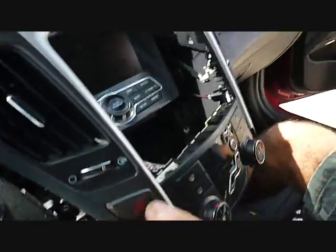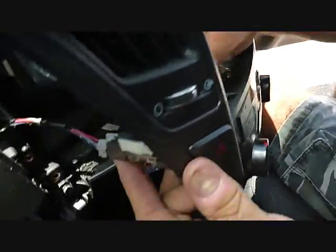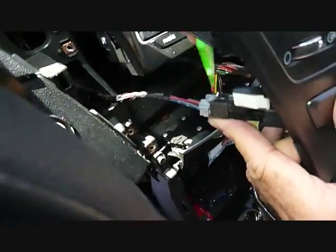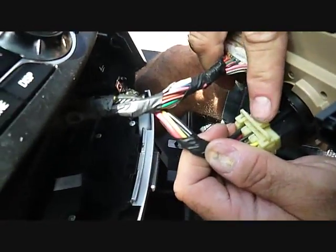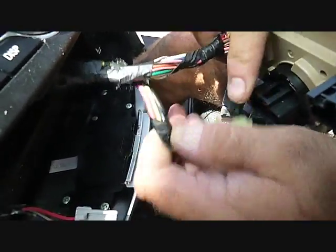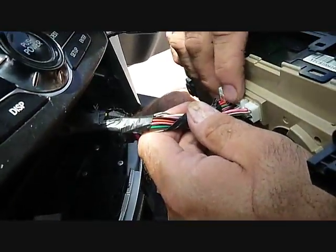Now this is going to give us access to the back of the panel. We're going to go through the back side here and remove the one connector here that goes to the emergency flashers. Get a little bit more play in this panel and look at the back of this panel, and there are 2 more connectors for the AC controls. We're releasing the triggers at the top of these connectors and pulling them out.